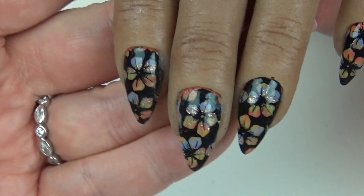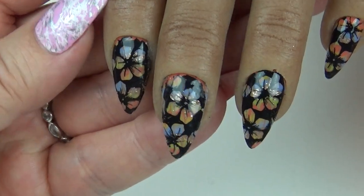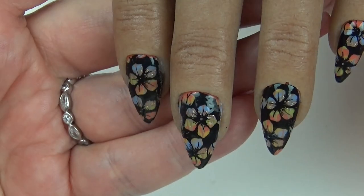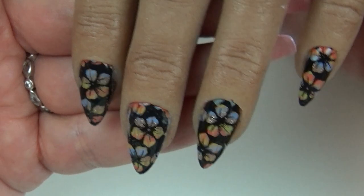But still beautiful, super easy, and as you can see, I've got the Garden of Eden in there, the little sparkles that you can see. You can use any colour, you can use pigments. The negative space stamping is really easy.